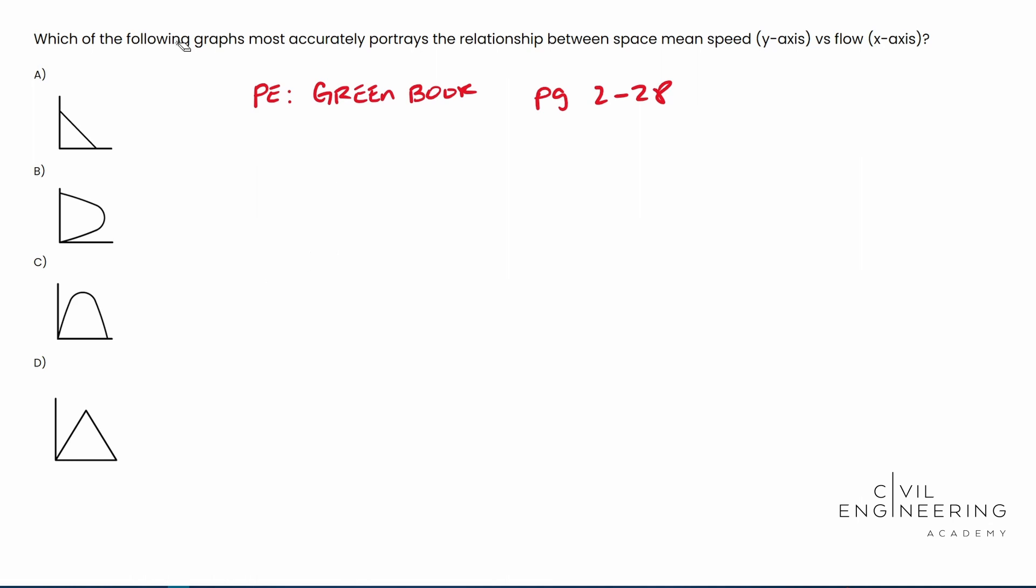All right, so let me go ahead and move on to B. I'll blow that one up too. All right, so this kind of looks like B. And this one is actually our answer. And so we have flow down here and we have speed over here, this SF. You have this guy right here is going to be your MV. So your max flow, that's what that is. And then where that sort of apex happens, that's going to be what's called your critical speed. I'll write that out here. Critical speed. And anything above that is going to be stable flow. That's kind of how they label it.